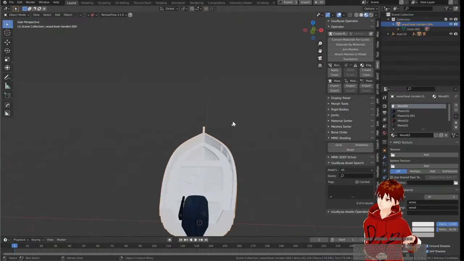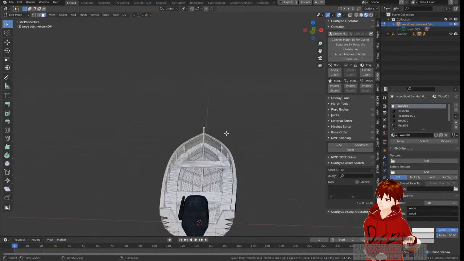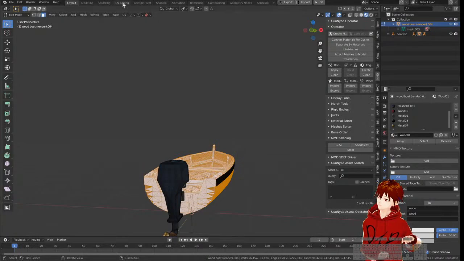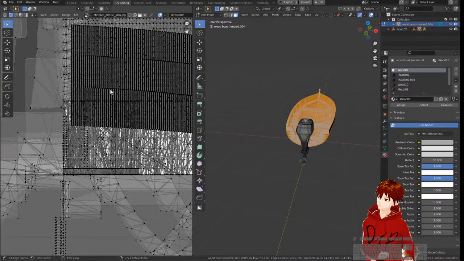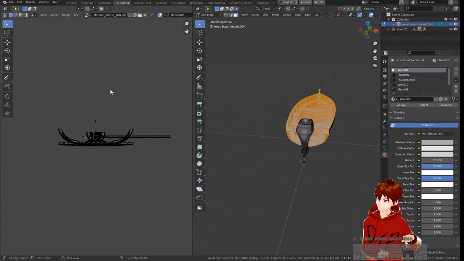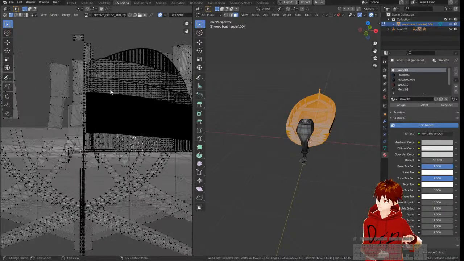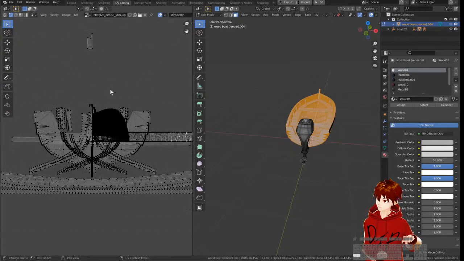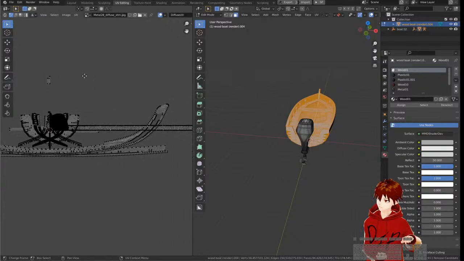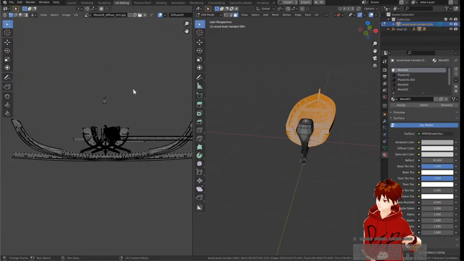Okay, go to edit mode, select that one. You'll be editing. Holy shit, this thing's really a dirty export.